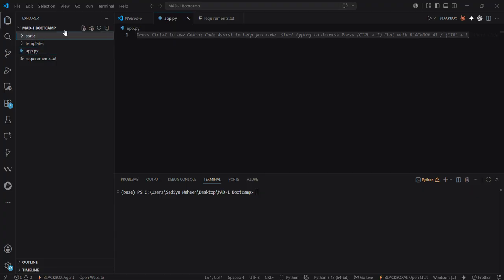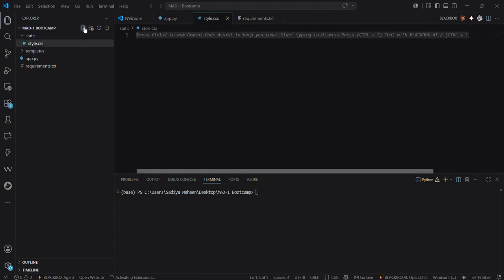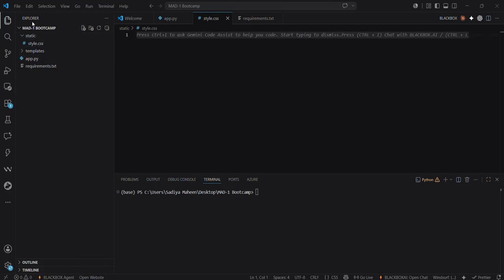In the static folder, I would also suggest you create style.css. I would also suggest styles.css is like the CSS style sheet. You can also store any kind of JavaScript files you have and any other kind of images, logos, and assets here. So this is where your complete static assets would go. And this is the templates.